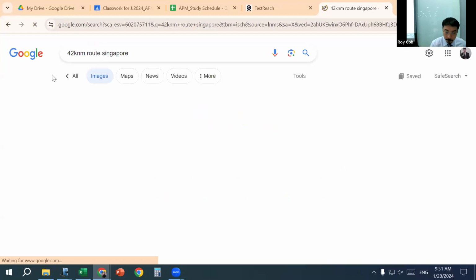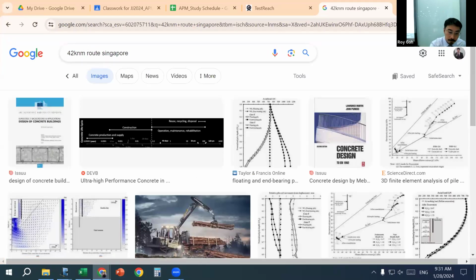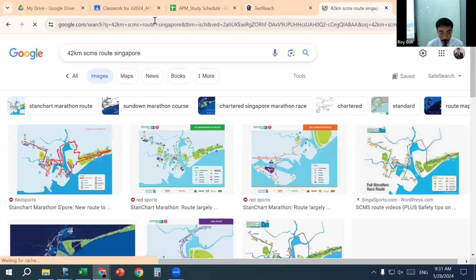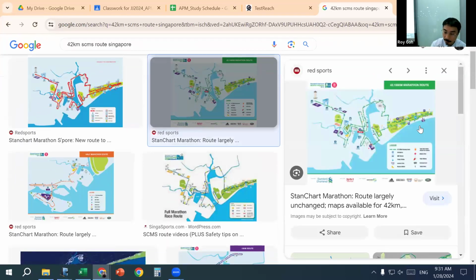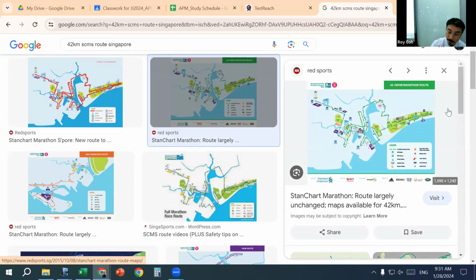All right. So, the 42-kilometer Standard Chartered Marathon Singapore route. Okay, so this is Singapore island. Singapore island is not very big. And this is the map of the East Coast. So I stay somewhere over here. Then this is where the Merlion is. Then this is the 42 kilometers. This is Orchard Road. So this is Standard Chartered Marathon. I run this maybe 2 times. I think not 3, I think 2 times of my 10 marathons.